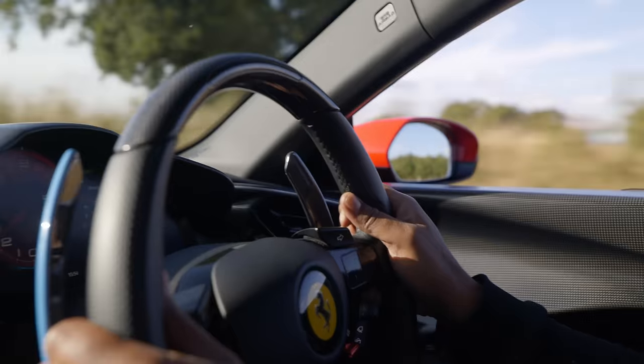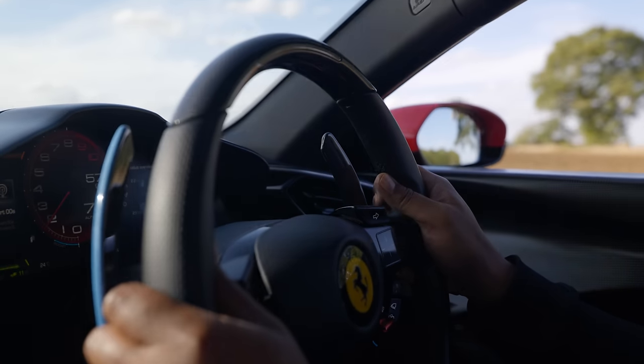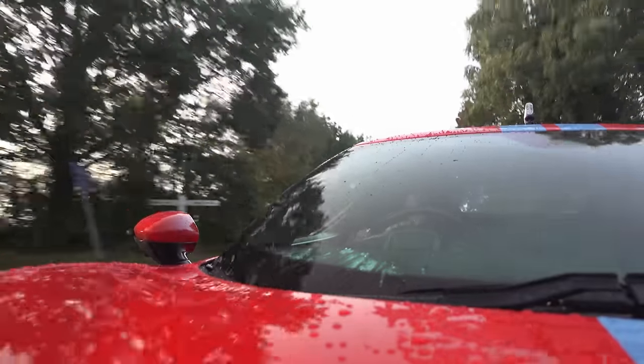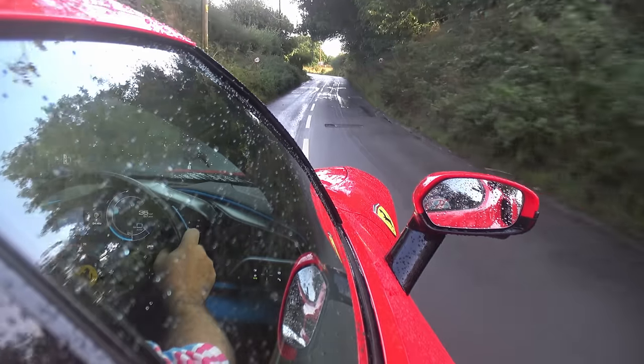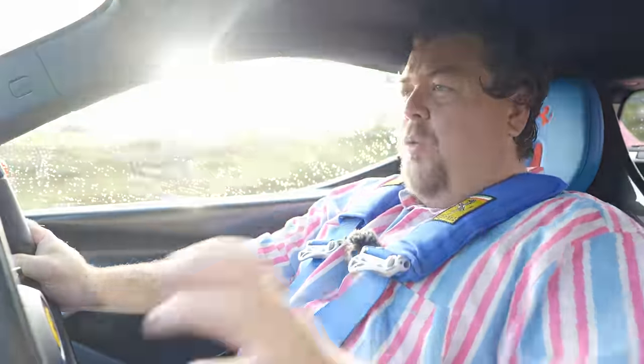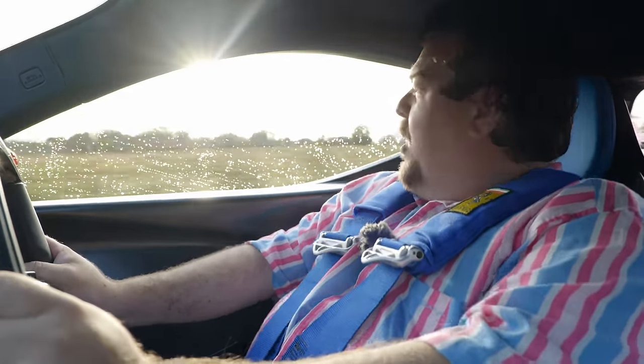As the car is about to go away in a couple of hours, I thought this would be the perfect time to do a little bit of a summary review and talk about all the things I've noticed through the week, both big and small, that may or may not be of importance to you if you are actually considering dropping, are you ready for it, near £400,000 on one of these cars. So, enjoy a little drive of a morning in the Ferrari 296.